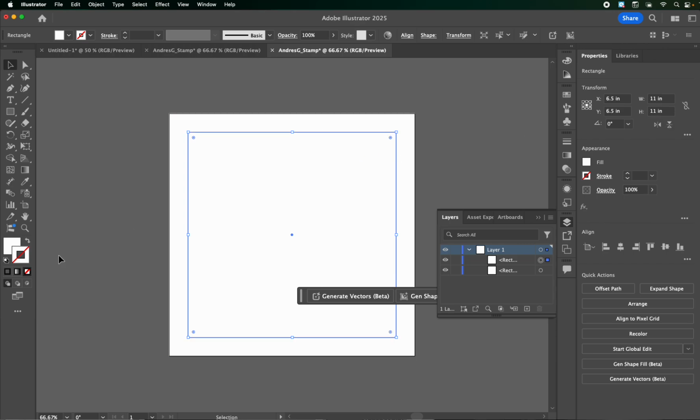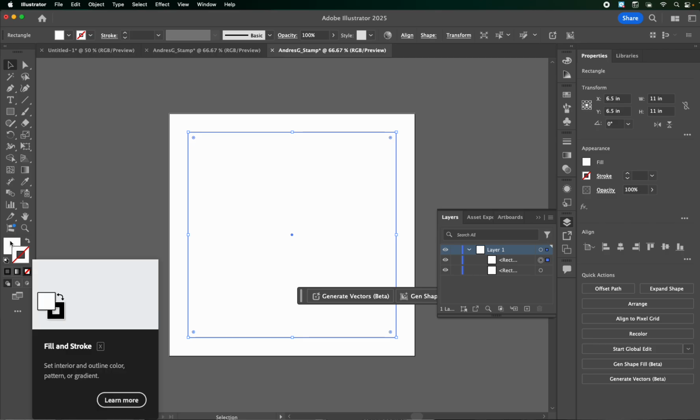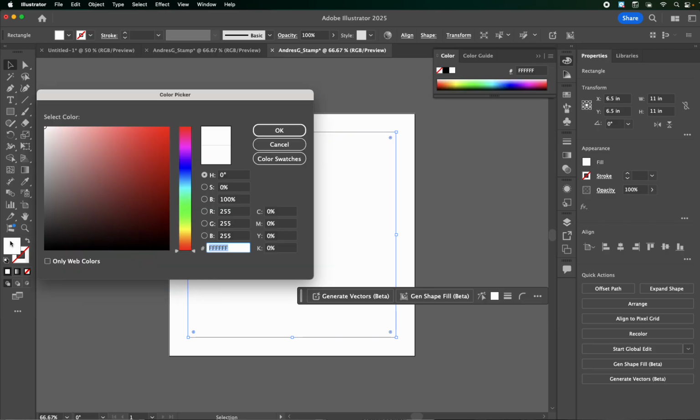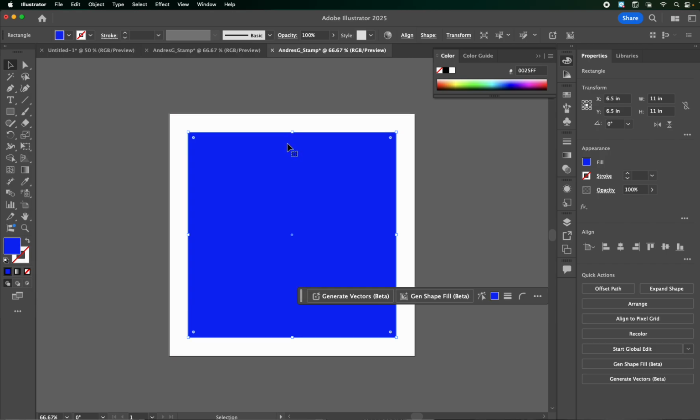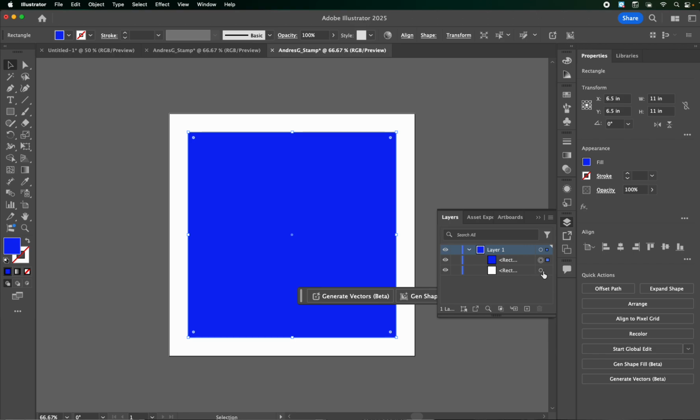All right, for this one, I'm actually going to create a color for it just so I can see what's actually happening. So I'm going to double click on the fill color instead of white. I'll do green or blue or pink. It doesn't really matter for right now. We're going to change this. So I have this blue right here. Hit OK. Great. So again, I have the one at the bottom, which is the white base. I have my colored inside. And now I'm gonna copy and paste in front my blue one. So Command C, Command F. You can see I have two of them now.